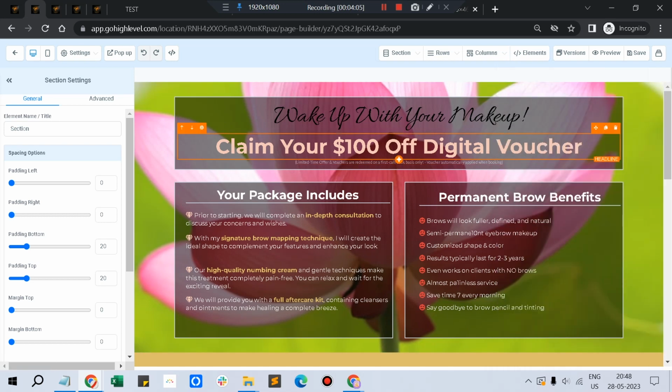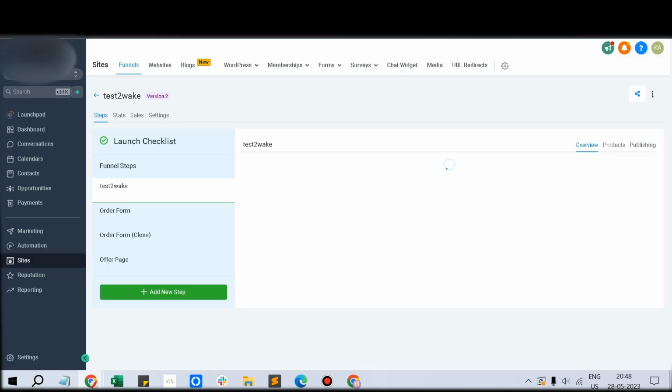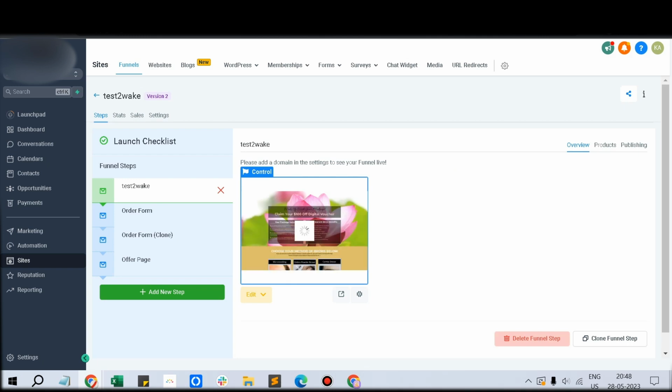Let's start with this. Say you are creating a funnel. Let's move to the next step so that we can do it in real time. I will show you how to use these things and create an awesome looking landing page that actually converts for you, and more than that, it has all the features associated with it.